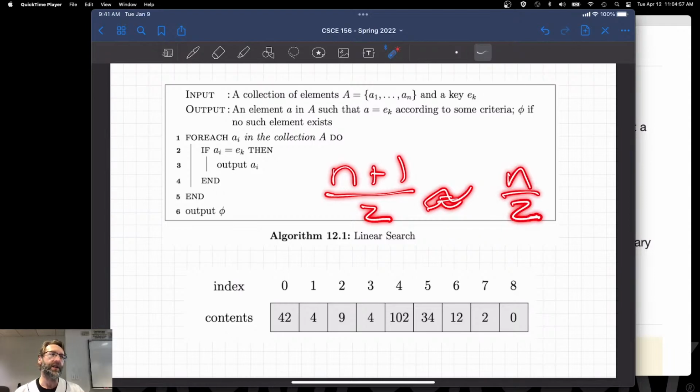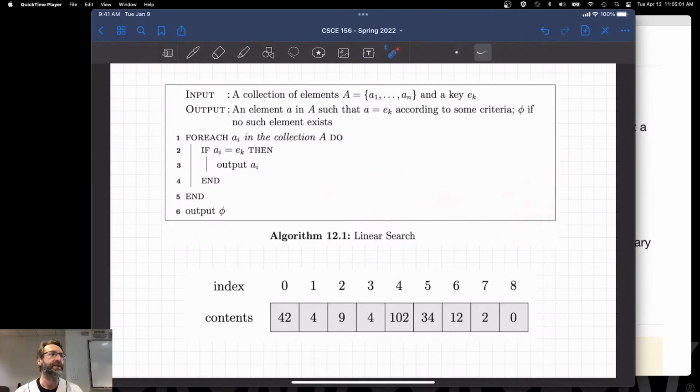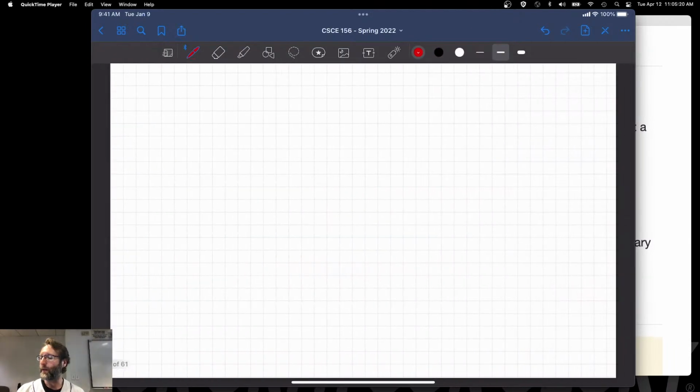And if you did a more sophisticated analysis, you would eventually come out to the same thing, right? But I'll ask you, is n divided by 2 versus n much of a difference? What's the difference between those? What kind of functions are those things? If I were to graph them, what would they look like?